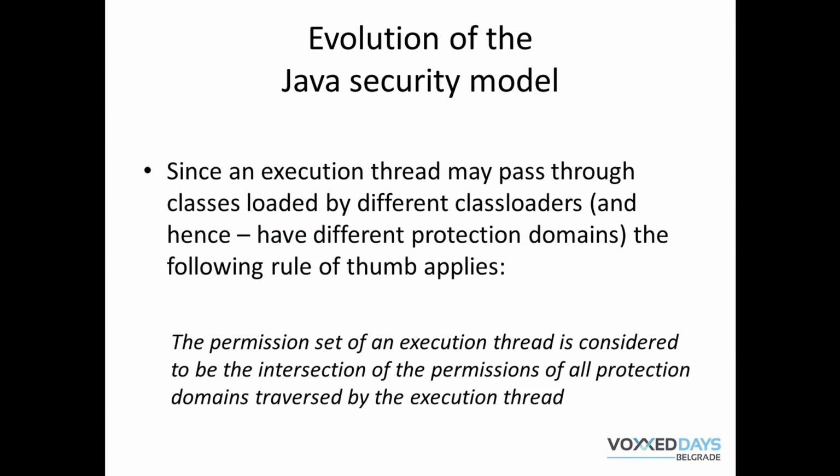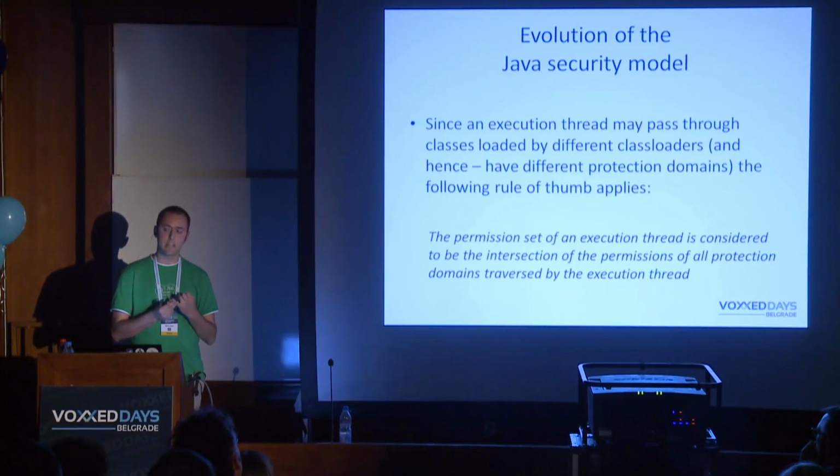So another specific thing about the protection domain is that it is not just one. So for example, you have a WAR file, and you want to deploy that WAR file to an application server. And the source code in that WAR file uses some APIs from your Java application server. However, you specify some permissions for the WAR file, let's say some WAR file that's being loaded from voxdays.com, and you have some local permissions that you specify for the source code of the application server. So now we have two protection domains. One for the classes inside the WAR file, and one for the classes inside the application server.